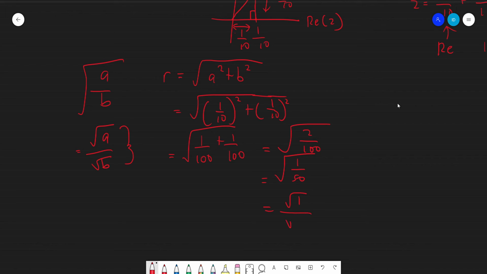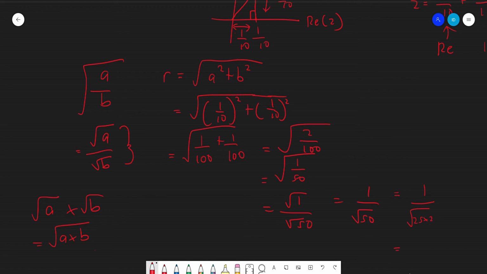Set 1 over set 50, and we get 1 over set 50. Now the question is, can we simplify it? Yes, we can. By knowing that 1 over set 50 comes from 25 times 2. And then remember another law in set, which is if set A times set B, we can combine it to become set A times B. This is apart from the law for set, how we play around with set expressions.